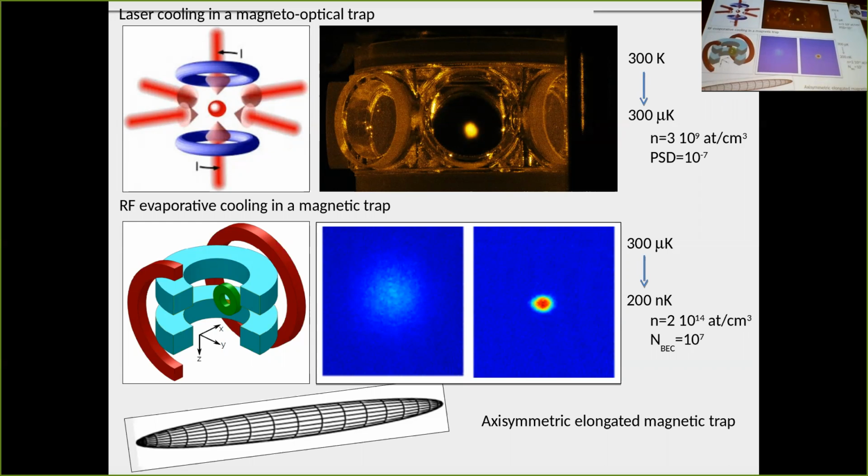Because of the geometry of the magnetic trap, in the end the sample is elongated in a cylindrical potential, and it results in a cigar-shaped distribution like this, with an aspect ratio of the order of 1 to 10, and the potential overall is highly symmetric along the cylindrical direction. We have asymmetries less than 10 to the minus 4, which is something important for what I will discuss later.